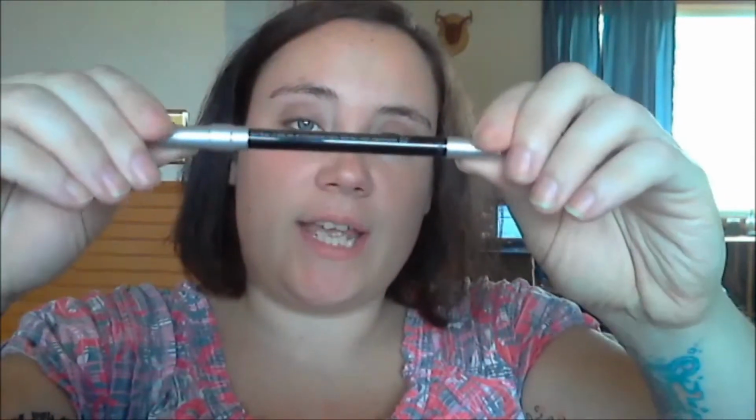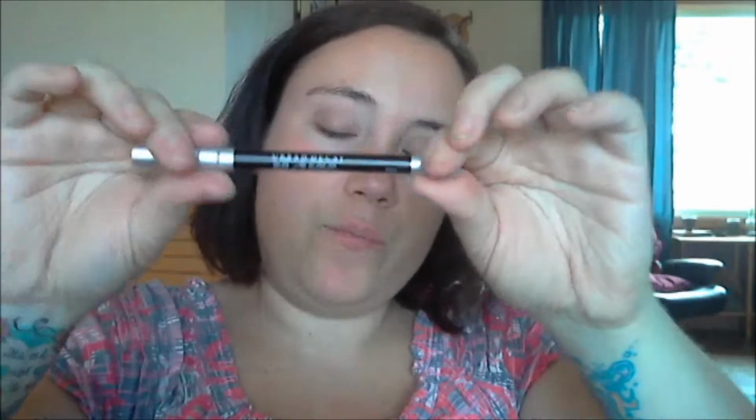I am now going to take my Urban Decay. This is the Urban Decay 24/7 Glide On Eye Pencil, and it is in the shade 0. And I'm going to take that on my waterline and my tight line. Don't forget to take it all the way into the back corner, and from the looks of it, she doesn't have it all that much in the tear duct, so I'm not going to bring it all the way forward.